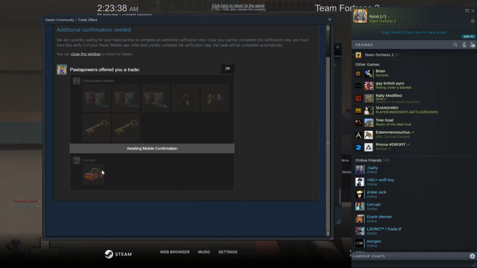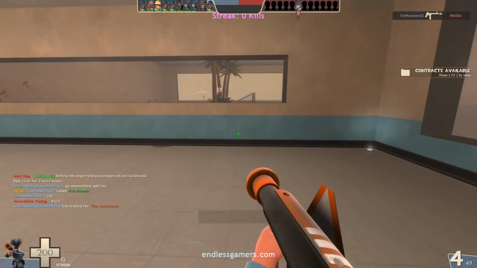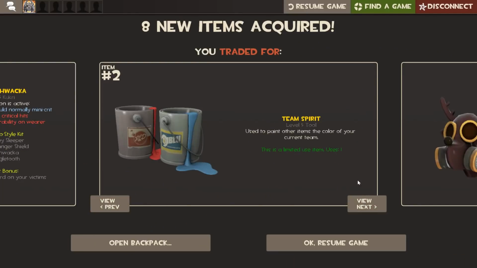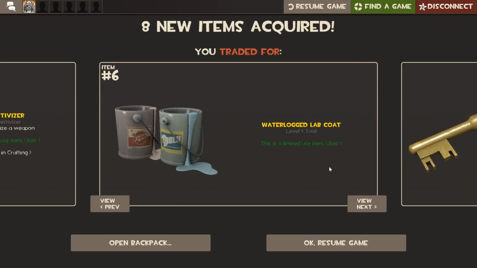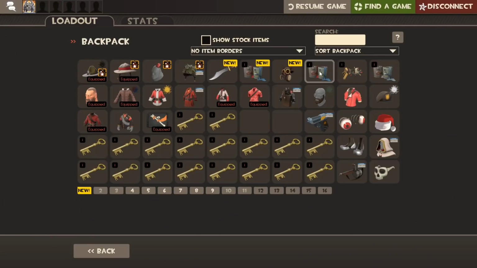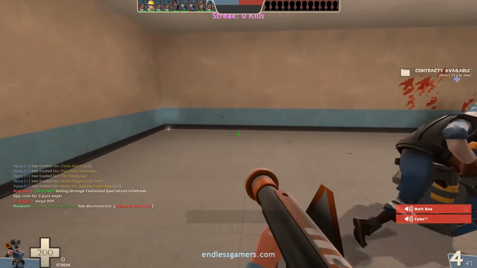Alright guys, so I just sold this virtual viewfinder that I just got. So I bought it for 4 keys and sold it for 7 or 7.5 keys in easy to sell items. So this is easy profit, very quickly. So we got a couple Team Spirit paints, these are like 1.1 keys. Flame Deer's like a key. This is like 1.3, 1.5 keys. That's like a key and 2 keys. Okay. So basically got 7.5 more keys pure to work with. Spells are pretty profitable, huh?